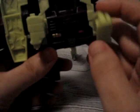But before that, fold down this connecting piece. And in the chest as well, you can get it with your fingernail. Pull it out of his chest. Sorry, you can't really see it. But for this piece right here, for this arm, you can leave this one however you want. This one you have to put down and make sure it's straight, because it'll line up on the next combiner.